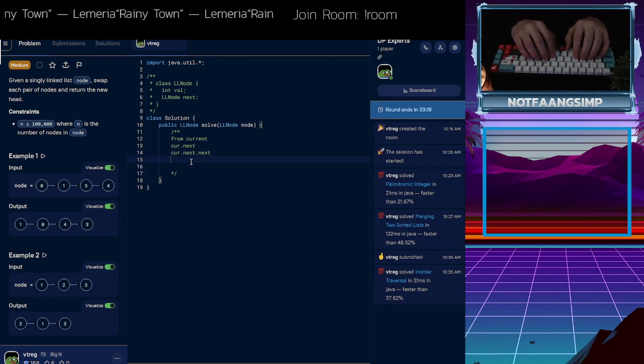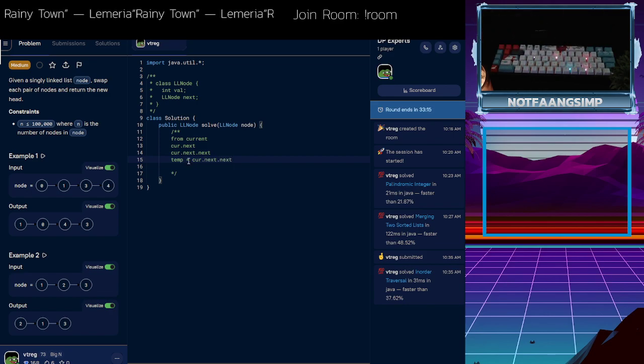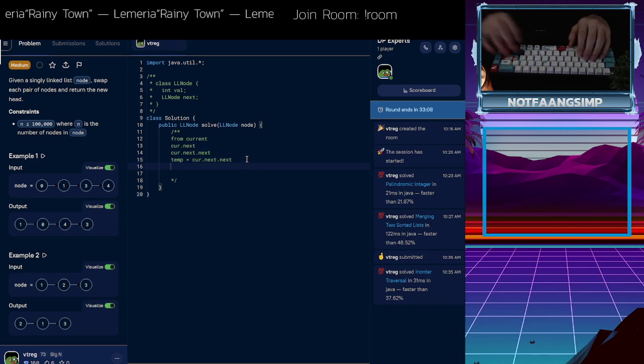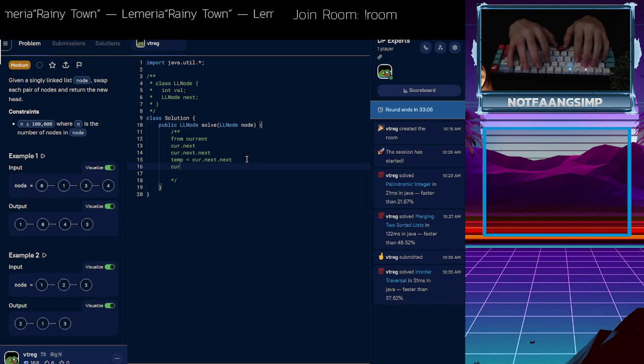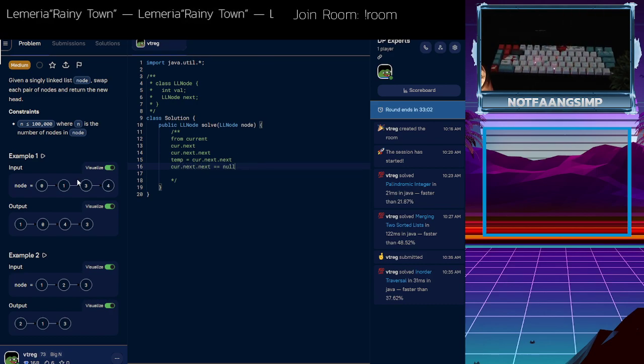So what if we did something along those lines: temp equals cur.next.next. So temp is going to be cur.next.next. Then cur.next.next is equal to null. We sever this reference.